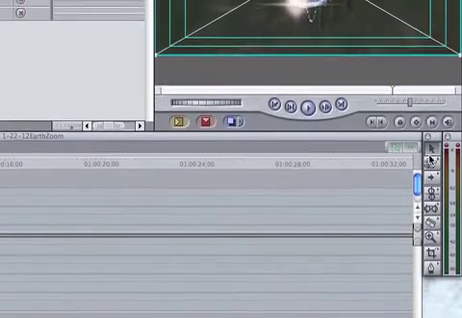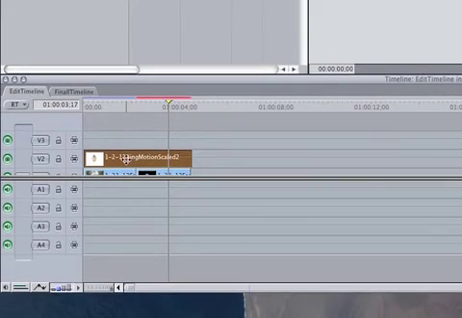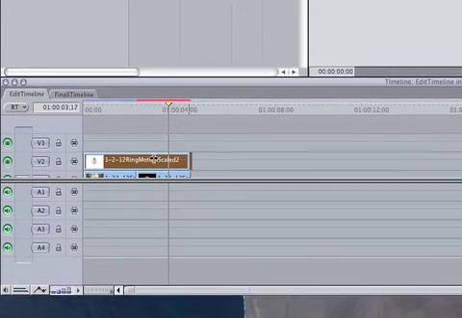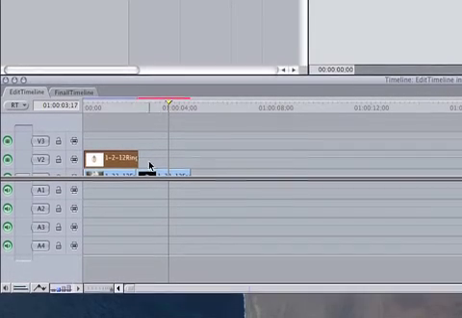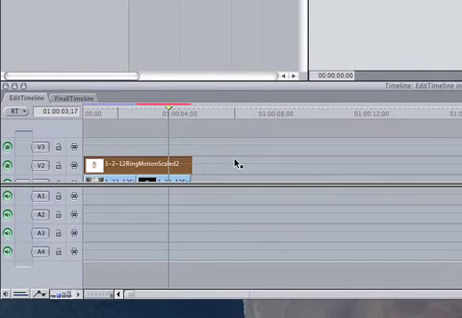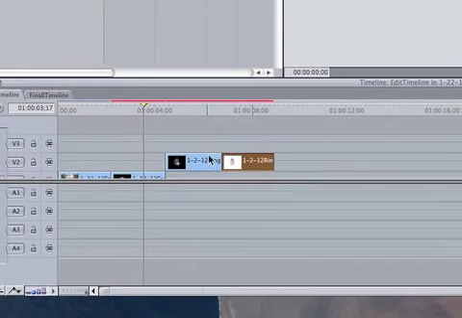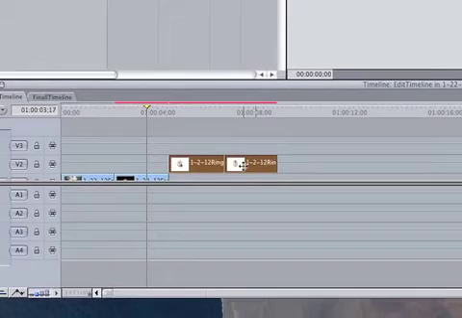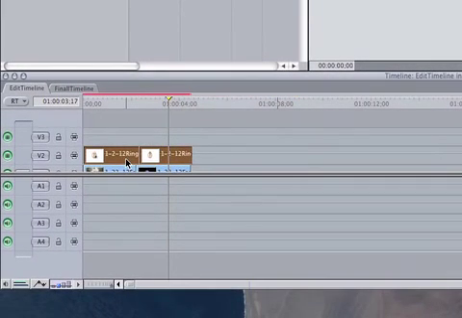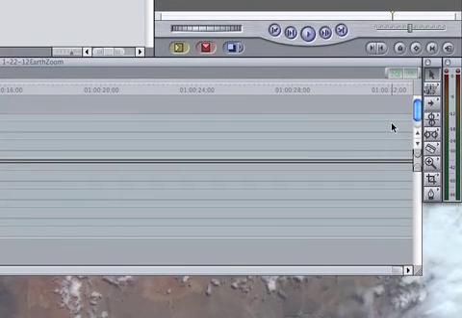In your toolbar, basic editing, A for arrow. So if I hit the A key, I can move, or I can click and drag the edges, very similar to Soundtrack Pro, or I can select multiple files by clicking and dragging. So I'm going to undo what I just did. B for blade, will blade tool and cut, and then A for arrow, I can arrange this in time if I wanted to on the timeline. And I'm going to undo that. Okay, Command Z is undo. That pretty much sums up all the tools that you'll need to get started with editing. So A for arrow, B for blade, and that'll give you the options to move around.